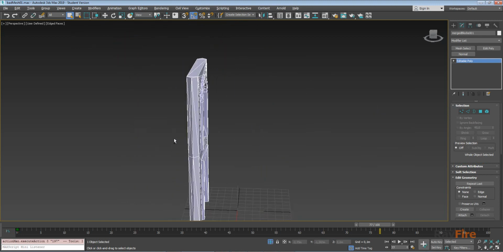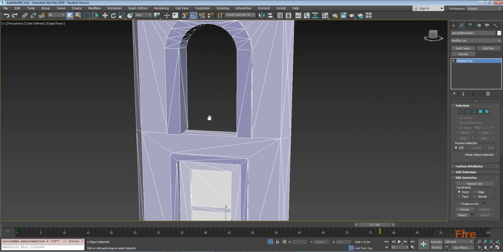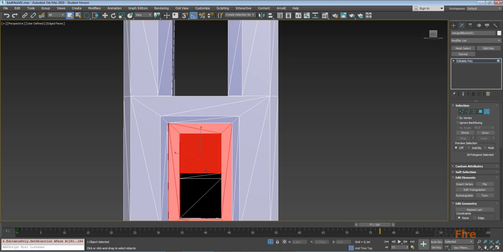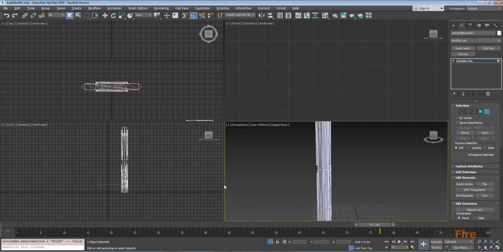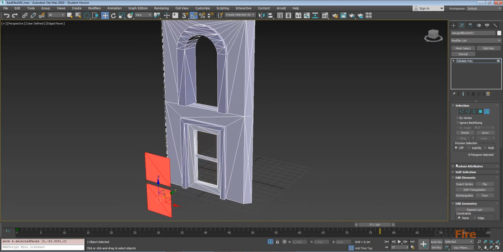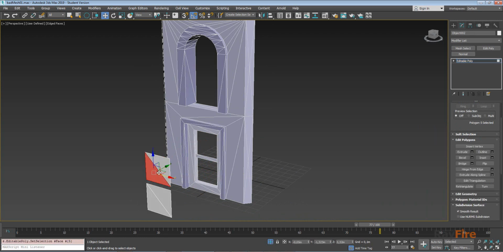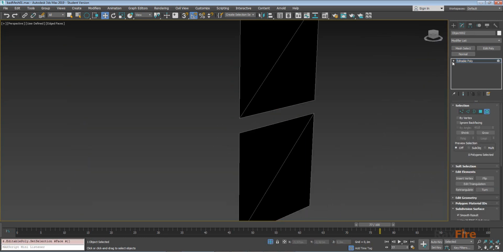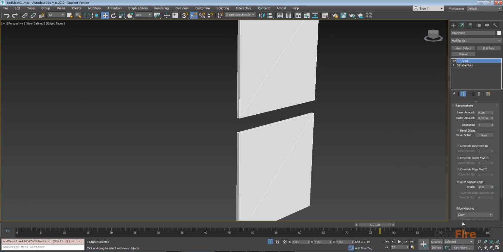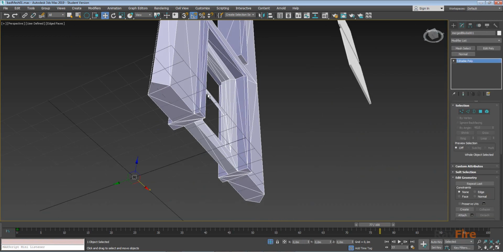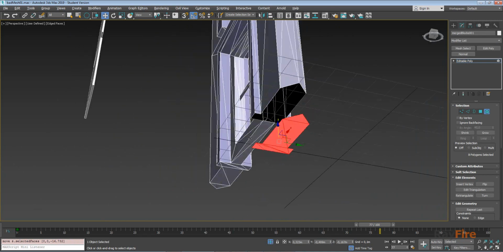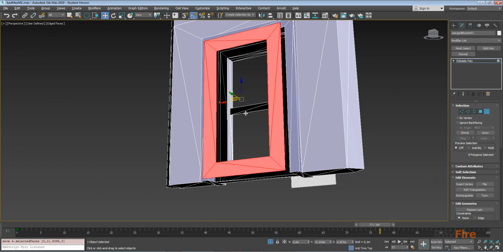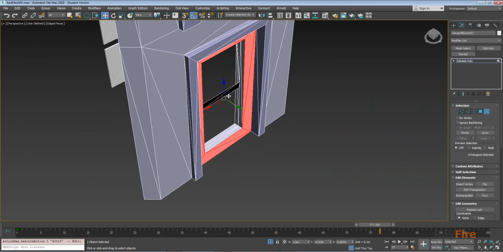Let's get this one first. And again, I think there's the same problem with these windows. Just want to make sure there are no double faces here.